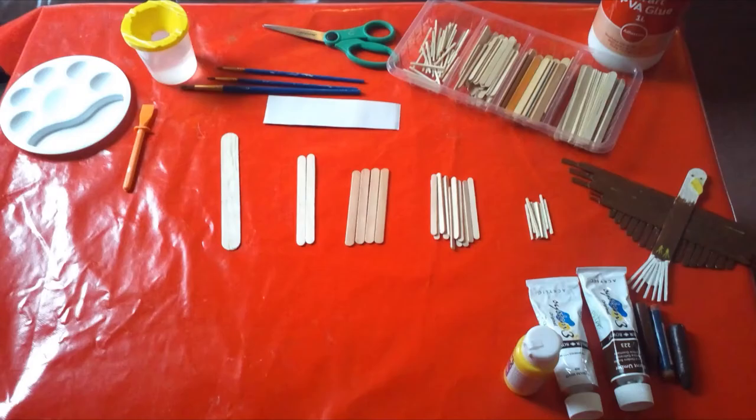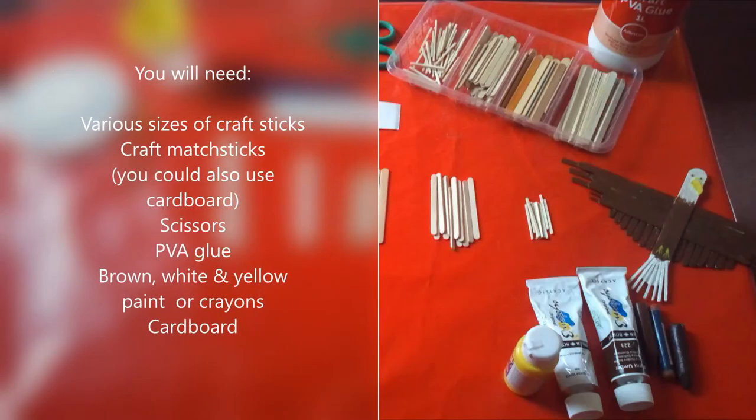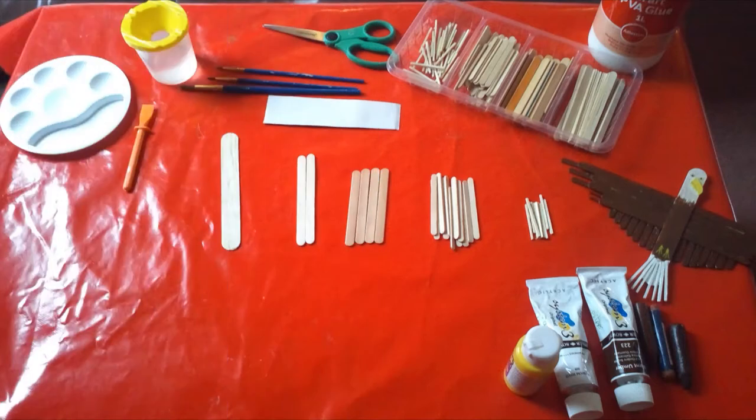So ideally, you will have a range of different sizes of craft stick, including matchstick size. But if not, you can always improvise and use cardboard from a cereal packet or similar.